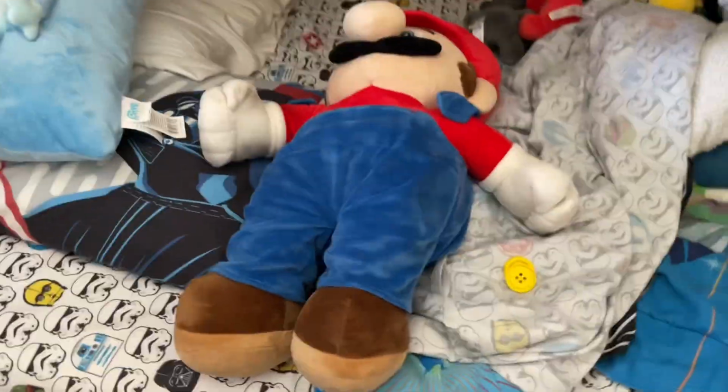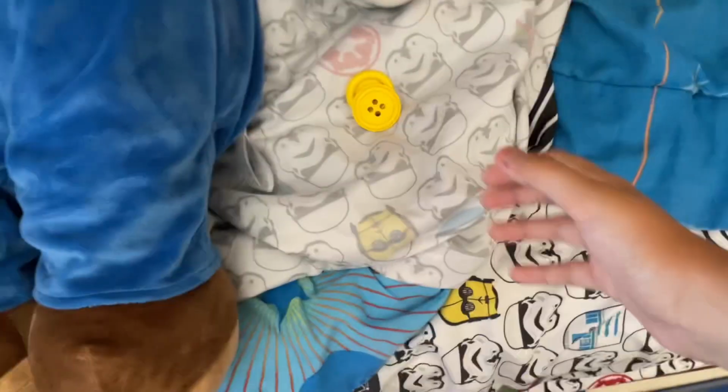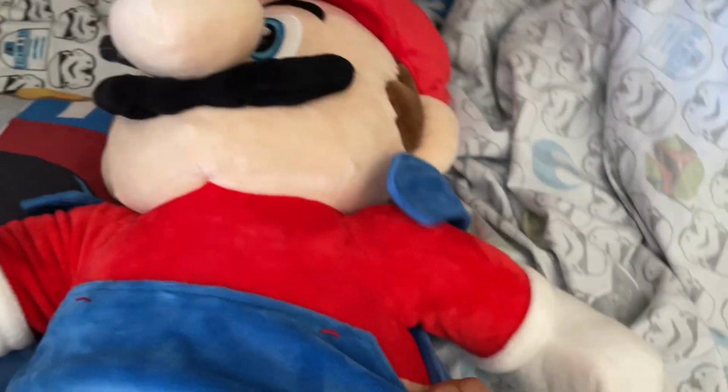Okay, so it's only been like a minute. What I'm gonna do is take off his overalls, because there is literally no reason why I need to bring his whole body. So I'm gonna take off his overalls.